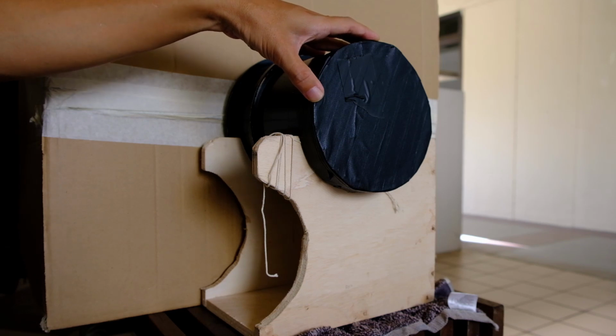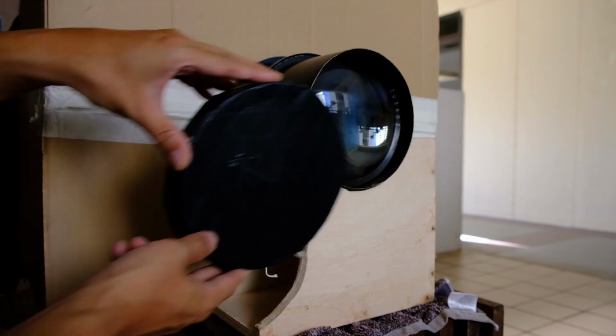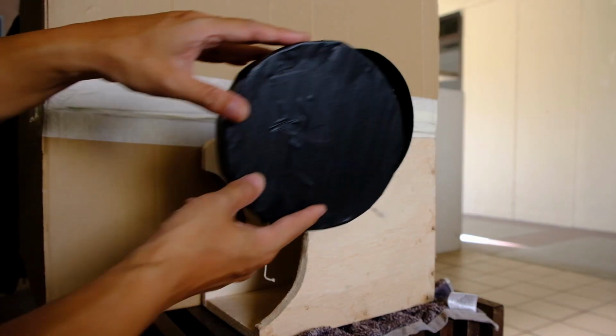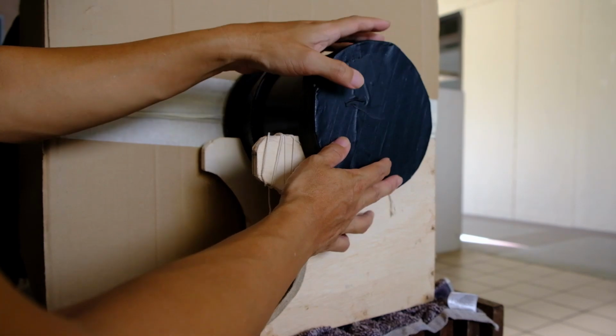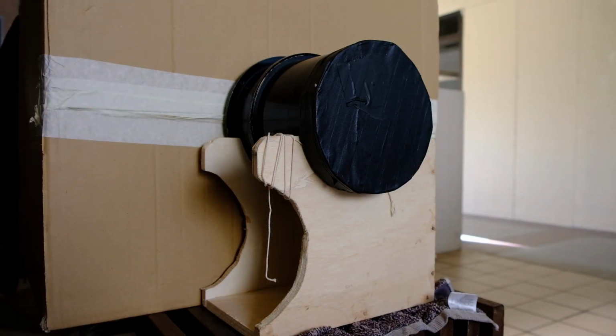The paper is already inside. Everything is ready, so let's go. 1000, 2000, 3000, 4000, and then cover it back. Okay. And then we can put the photo paper back into the black envelope inside the box and process it.